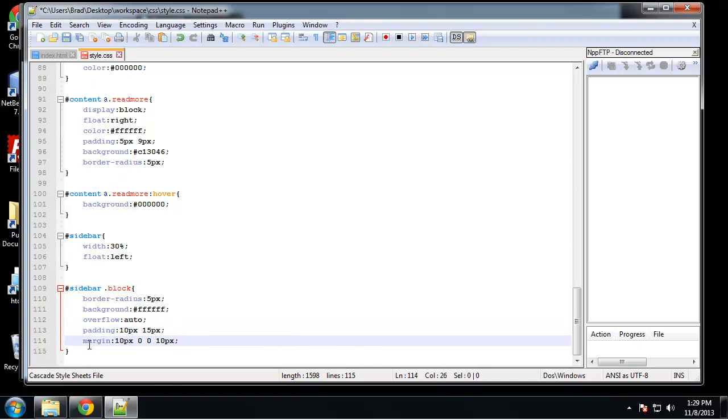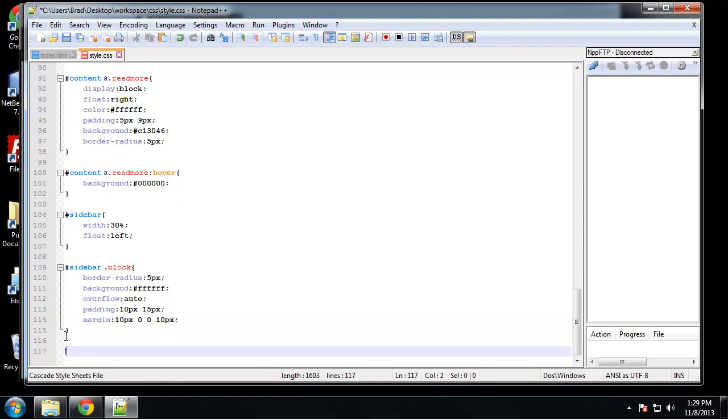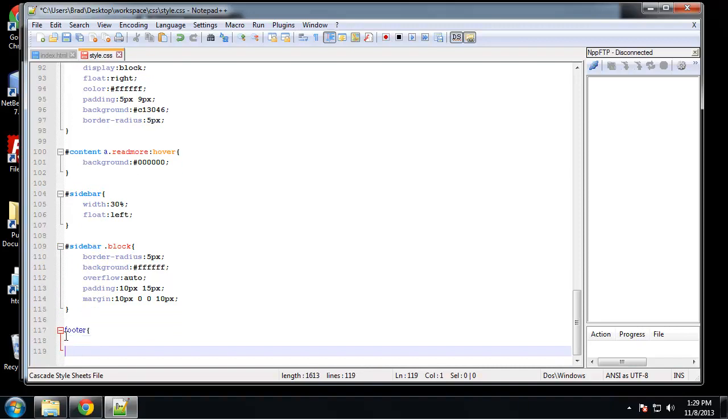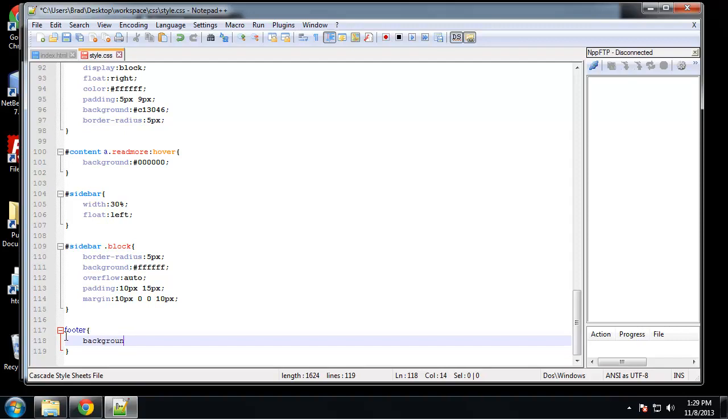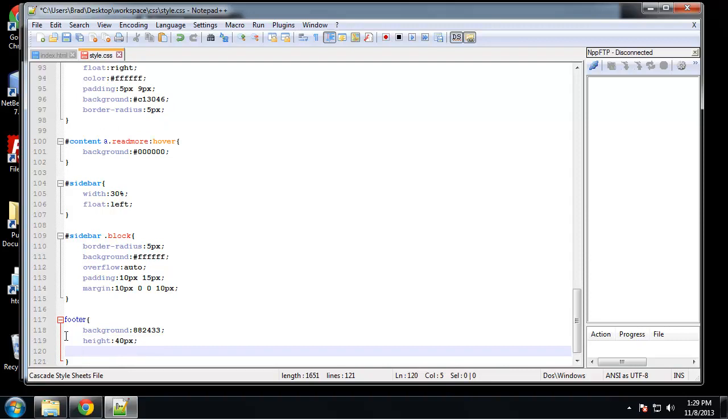Alright, so now is the footer, and the footer will have a background of #882433. I'm going to make the height 40 pixels like the nav bar. Give it the same kind of border.